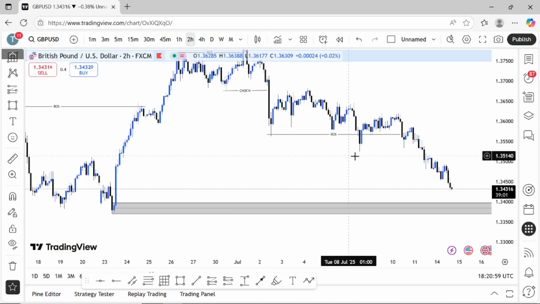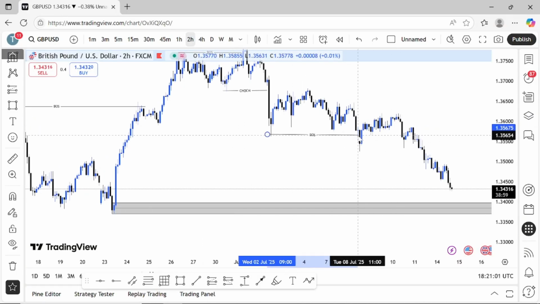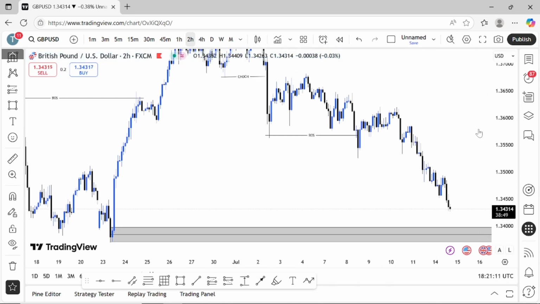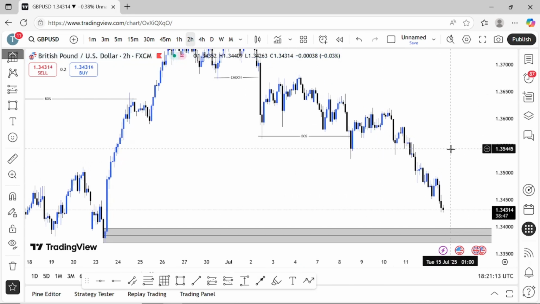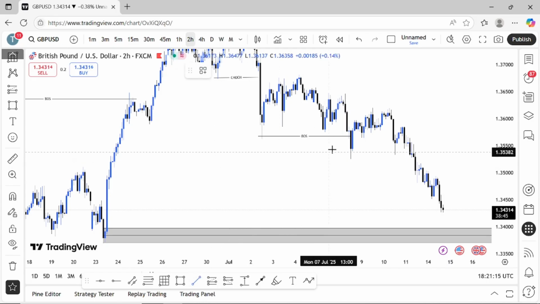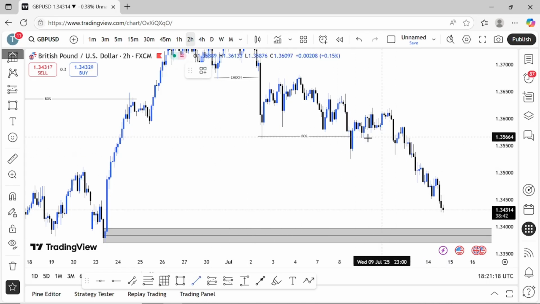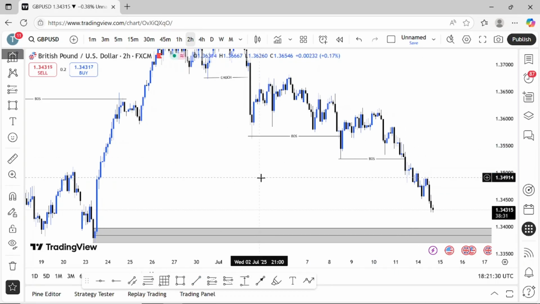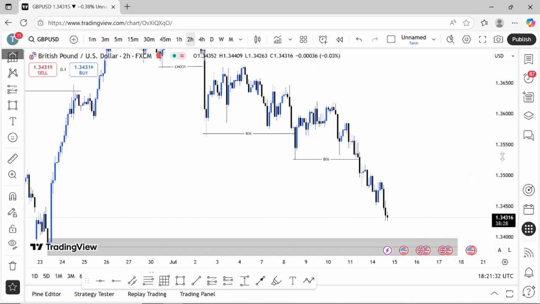So that is what you will just keep on doing. Keep on noticing the change of character, keep on noticing break of structure, keep on noticing market structure shift, keep on noticing order blocks. So that's your assignment that you'll be doing on top down analysis, from the higher time frame to the entry time frame. If you can see this, I adjusted this to this because we are going to be using a full body candle for the break of structure. So from this level again, the price broke the structure to the downside. Can you see how the top down analysis is being done?